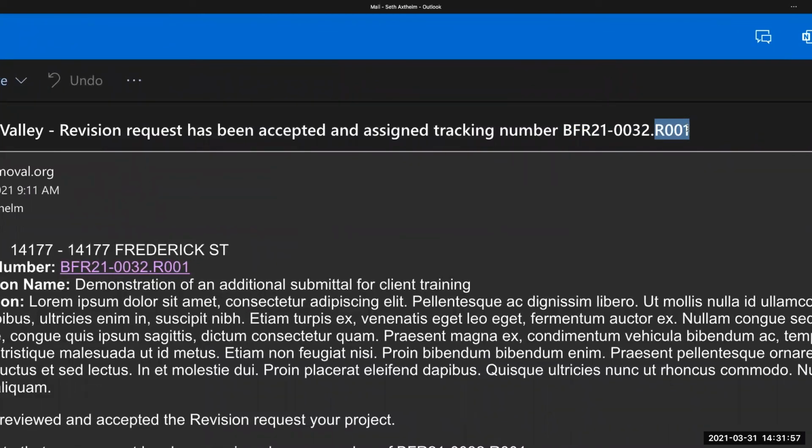And it's assigned that number because this is the first revision after approval that's been submitted. So when the next revision comes in, that would be R002, 003, etc.